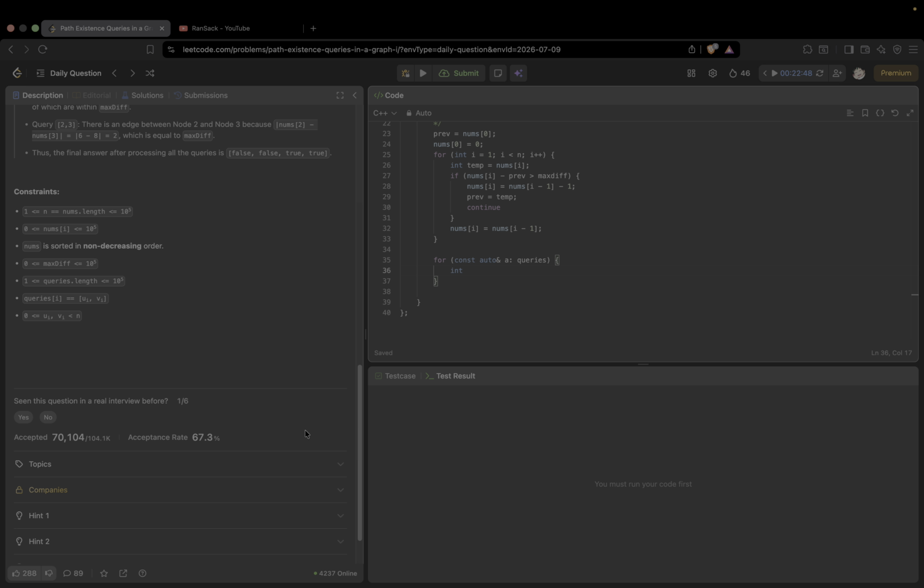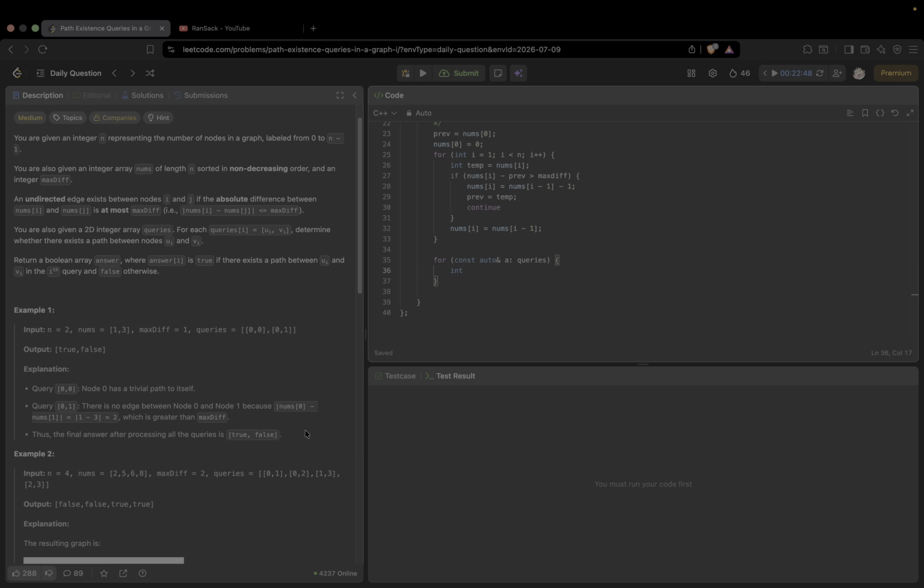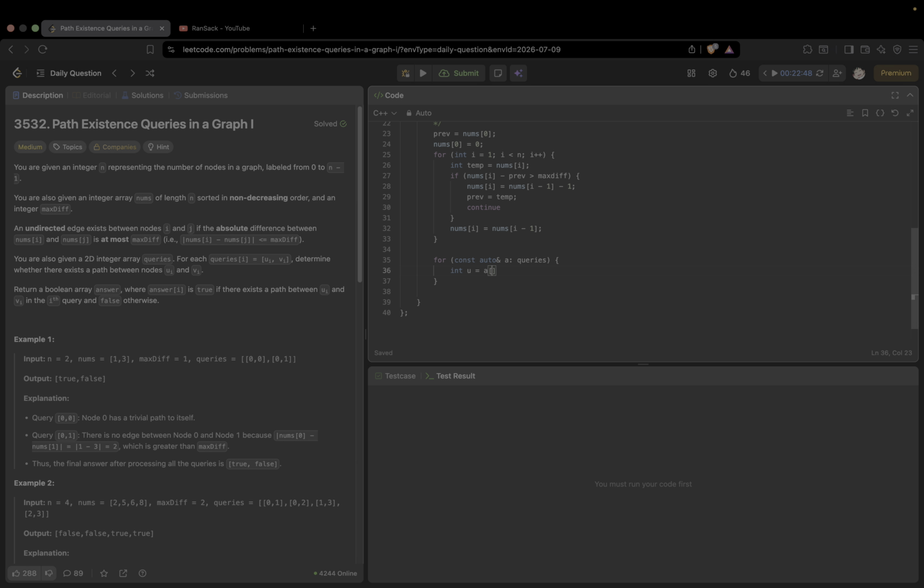Query value: a of 0 equals a of 1. If nums of v equals nums of u, result dot push back.